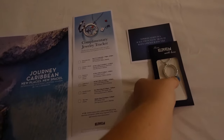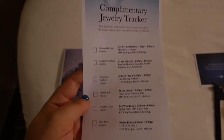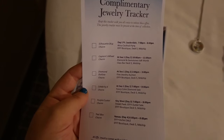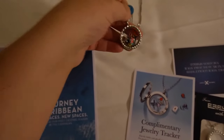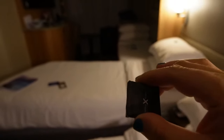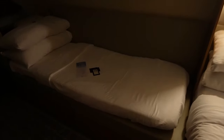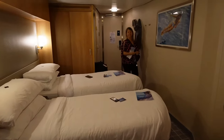We just got these very nice little Effy necklaces as a gift, and you have to go pick up different charms in the shops each day. We have literally 20 minutes to get our first charm of the cruise — this is what they look like when they're filled. Also, there was a little chocolate on the bed — I haven't seen this done in forever, like Royal Caribbean used to do it but it's been a few years. This is my little sleeping arrangement — nice, nice! Oh, I got a chocolate too — it's pretty nice.